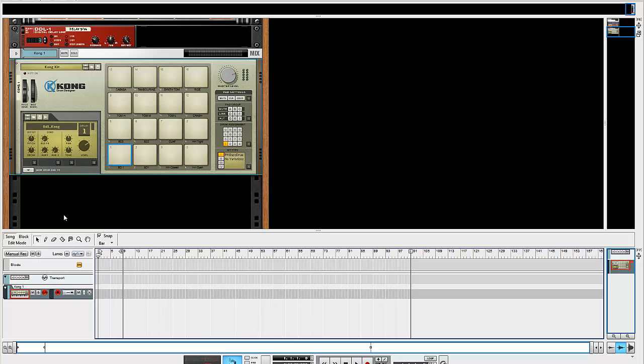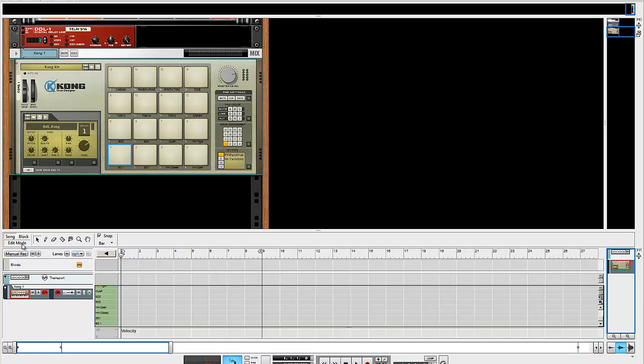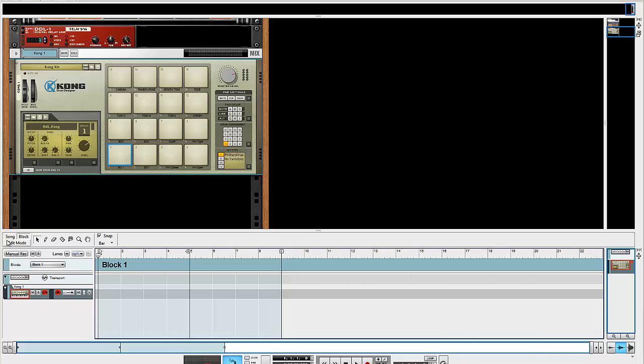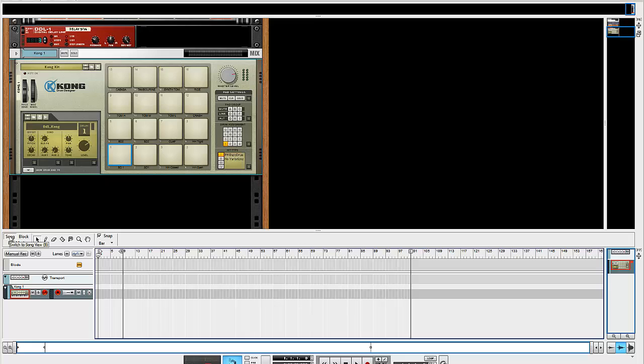Now this is the most important part of the whole thing. If you want to brainstorm, there's something in my head and I want to let it out, kind of person in general, you're going to want to do block mode. That's over here. There's song mode and there's block mode, and there's edit mode. Edit mode is just editing each block or each individual record. Now song mode is the final process.